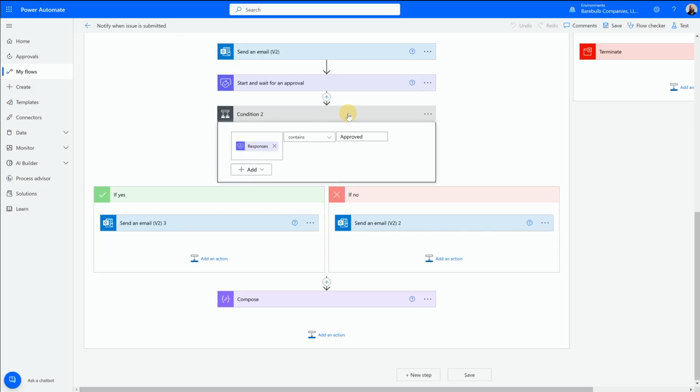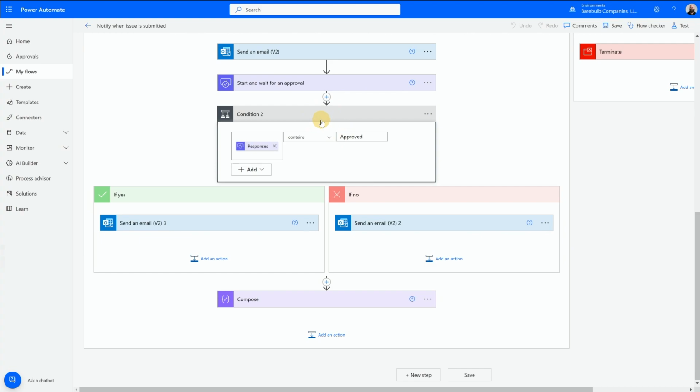I'm going to quickly show you a real quick and dirty example on how you might use a child flow instead of a copy paste. So in the scenario here, I'm sending an email, I'm starting and waiting for an approval, and then I'm doing something with that approval based on the outcome. I'm sending that this was approved or this was rejected, for example. In this particular scenario, let's assume I've got other flows that are basically doing the same thing. They want to call an approval and send a response to the requester.